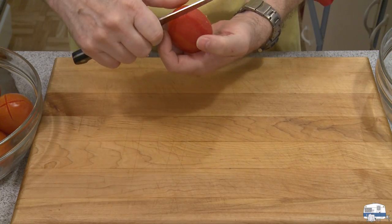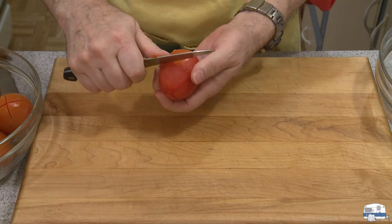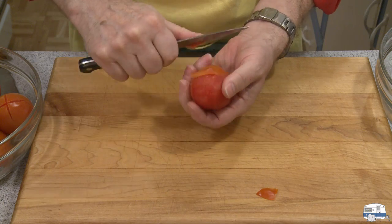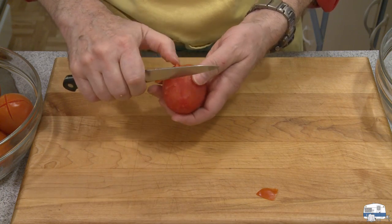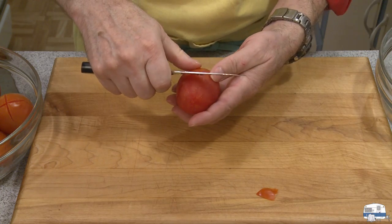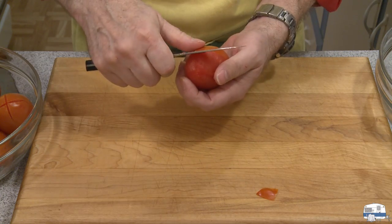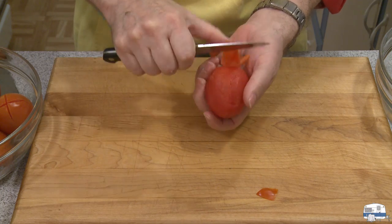A traditional sauce for this agnolotti is actually chicken stock or beef stock that's been concentrated. But more people now are serving agnolotti with a tomato sauce, and I like that idea. And I wanted to make it with fresh tomatoes. I have, by the way, here about 2 pounds, which is roughly 900 grams of fresh Roma tomatoes.